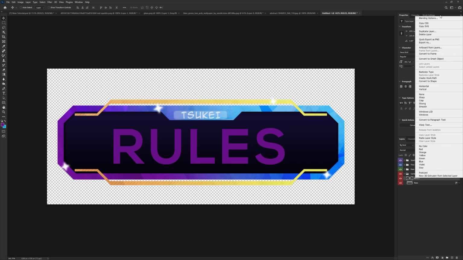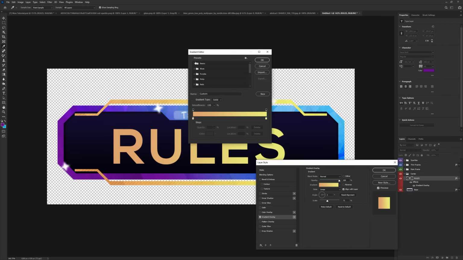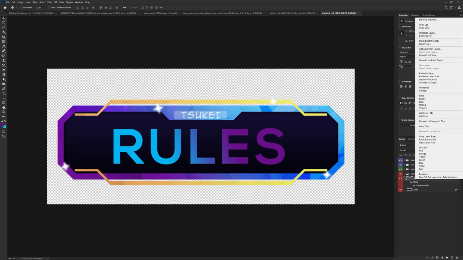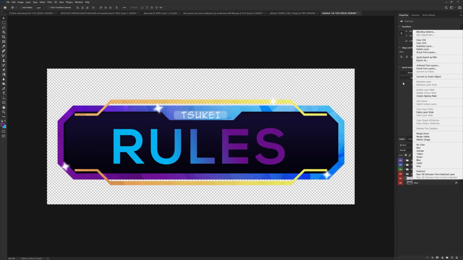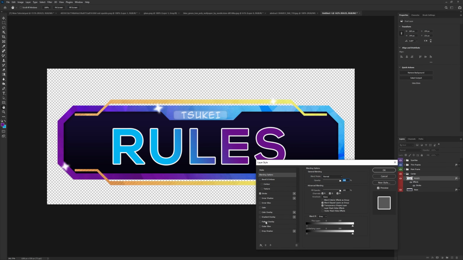Now we're going to right click, blending options, gradient overlay, and we're going to use that same gradient we used for the frame, but this time we're going to reverse it. Click OK, right click, rasterize layer style, blending options, go over to stroke, and then pattern overlay. And I'll go ahead and keep what was already there.